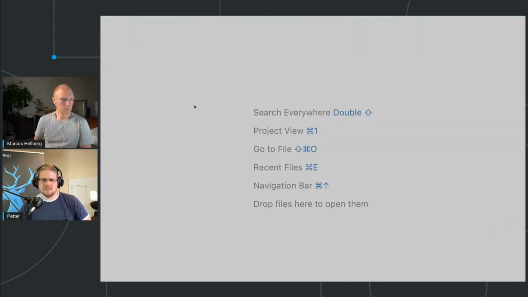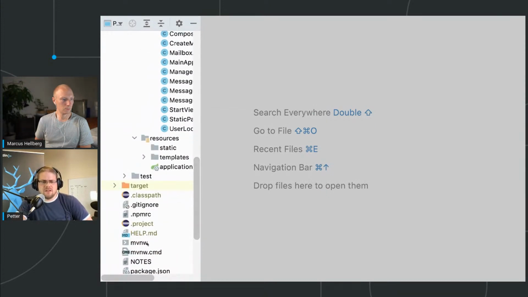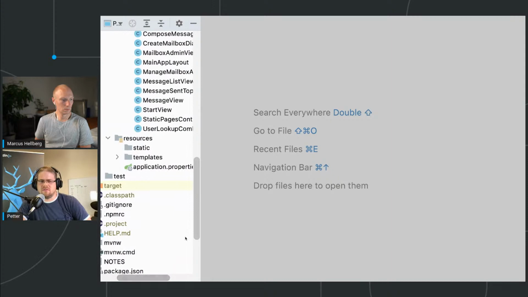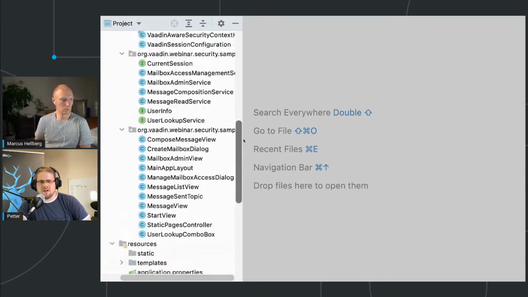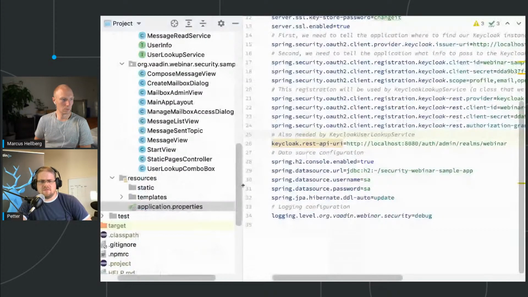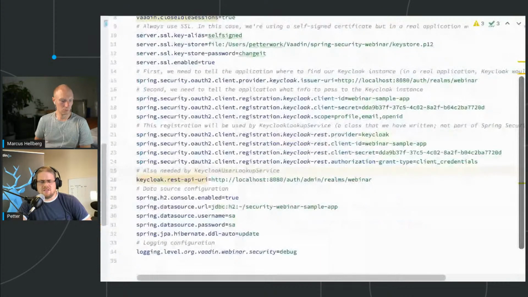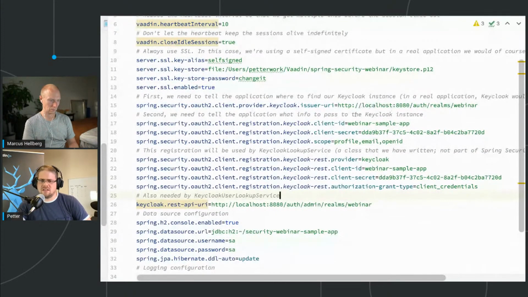And now let's have a look at how this is actually done. So setting up OpenID Connect used to be quite difficult in a Spring application, but nowadays it's surprisingly easy. So the first thing you have to do is to just configure some information about your OpenID Connect instance.